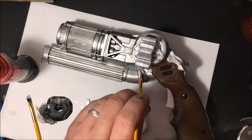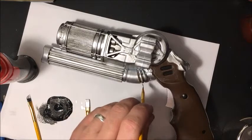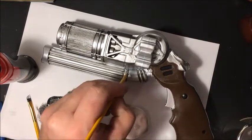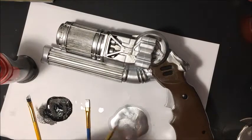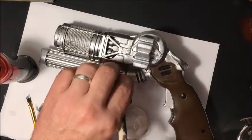So here, after I've used the chrome paint, I'm just painting on shoe polish into the little gaps just to give it that shadow appearance. I didn't want to use black paint because that'd be too dark, but shoe polish just works brilliantly into the little gaps of the bottom of the gun.